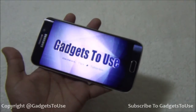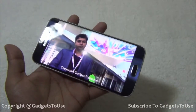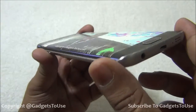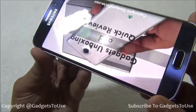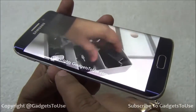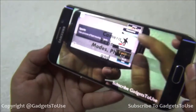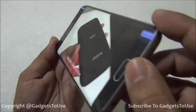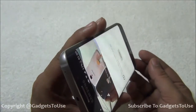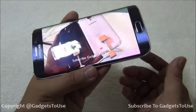To give you a perspective of the video playback clarity, we are playing a high definition video. It is a Super AMOLED curved display on the edge, so it is not going to be completely full screen — there is a slight black bar. However, the video plays in full screen with no playback issues. You can see the video from almost any angle on this display, and the viewing angles are very good — better than some other devices out there.